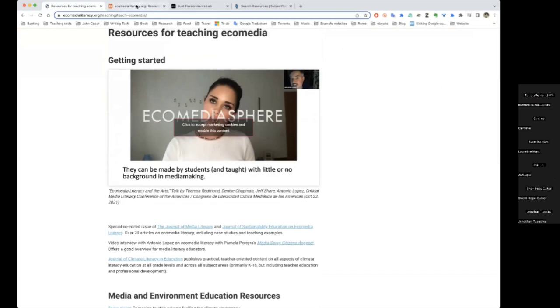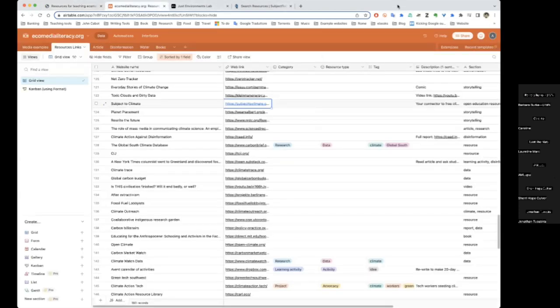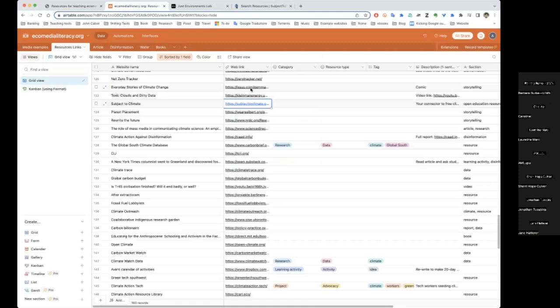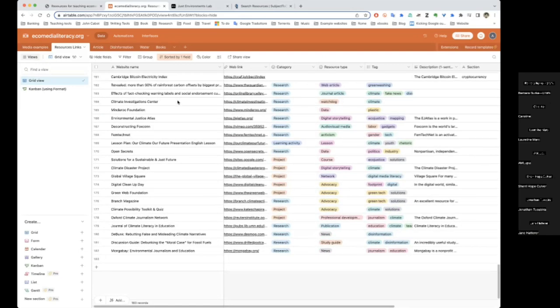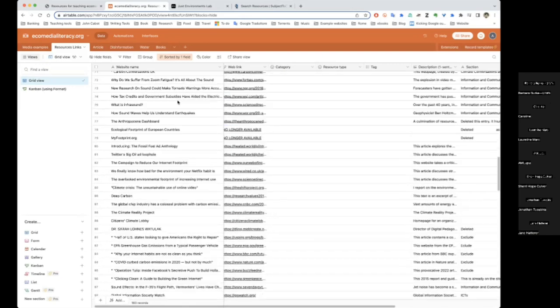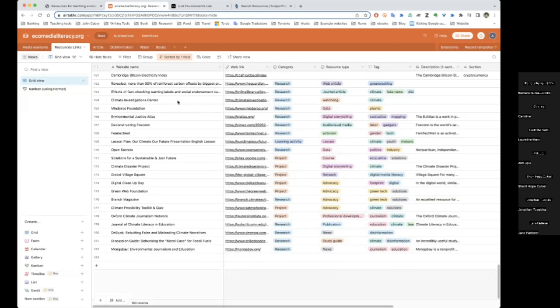So I'm using Airtable. This is a different website. I don't know if anyone here has used Airtable. It's a very nice online database system. And what I'm doing, these are all resources that I've not yet put on the website. And I'm working through on the back end here to try to be clear about my categories.